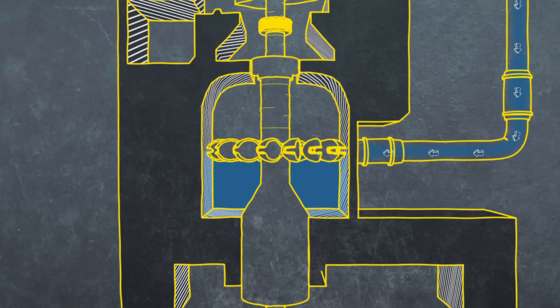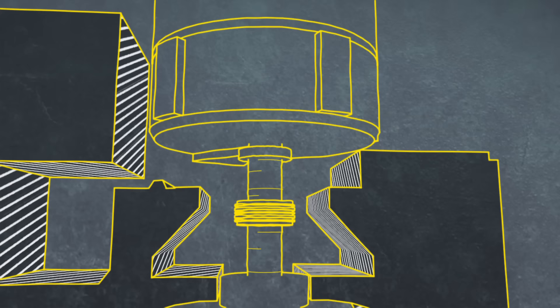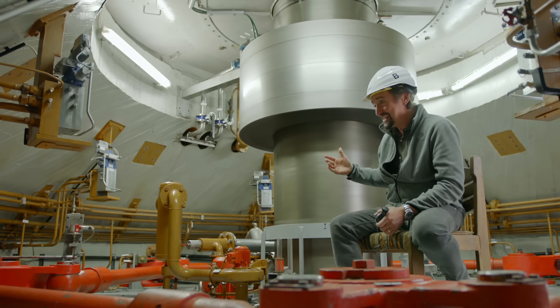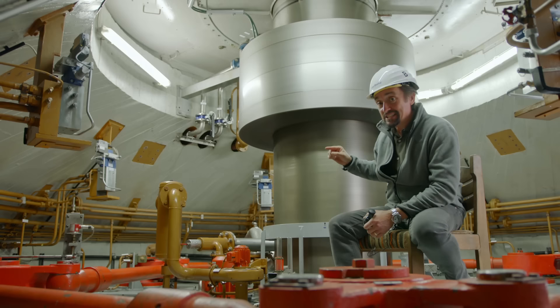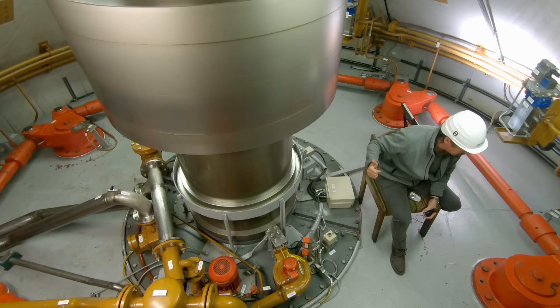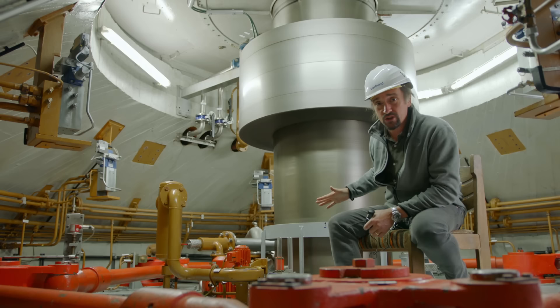Above the turbine, where the water hits the buckets, is the generator, which creates the electricity. They're connected by a massive 25-tonne metal shaft. I'm sitting directly above that turbine — it's turning as the water pushes it round. This is the output shaft, and that means the turbine has done a very clever thing: it's turned the linear motion of water moving along into rotary circular motion. In the old days, that would be a water wheel used to grind corn or sharpen knives. Here, they're using it to make electricity.